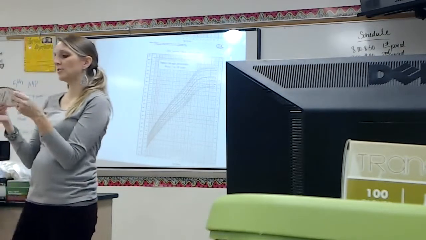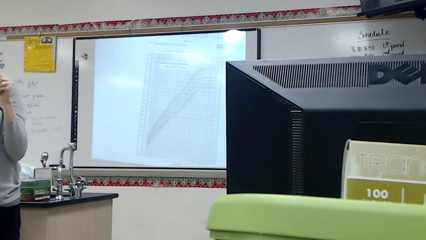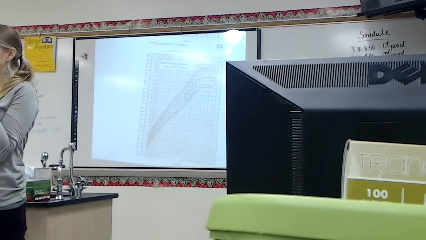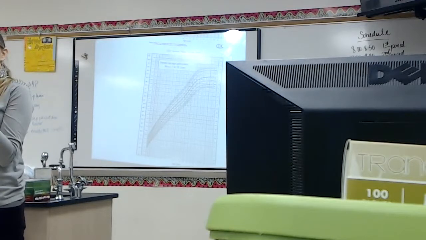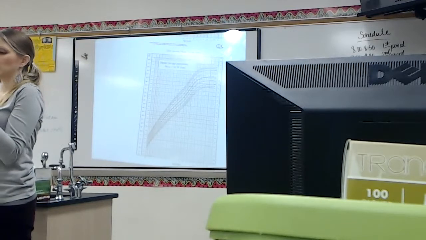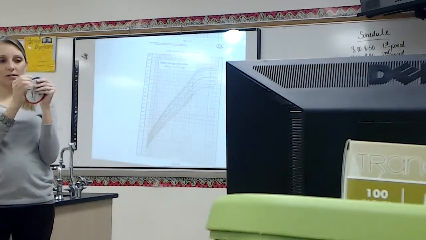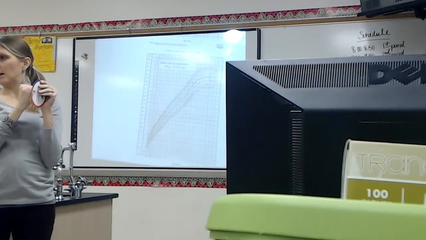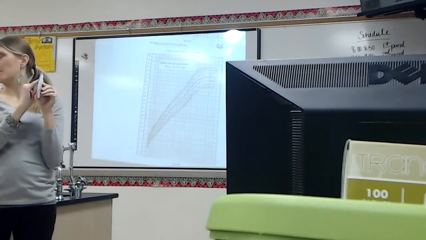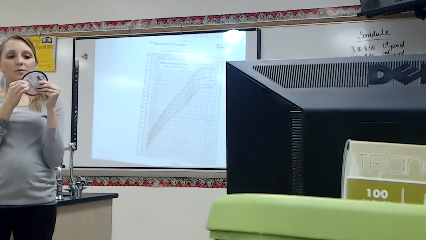Now, these are the wheels, which you can actually use to plot your BMI. All you do is on this side, you take your weight, and your height's on this inner wheel. Like I am 63 inches, somewhere in there, 5'3". I take that and then you line it up with your weight on the outside wheel. My weight's 115. So I would measure up my 63 on the inside and line it up with my weight on the outside. And that gives you your BMI number right here. So my BMI is 20.5, or something, 20 and a half, whatever.